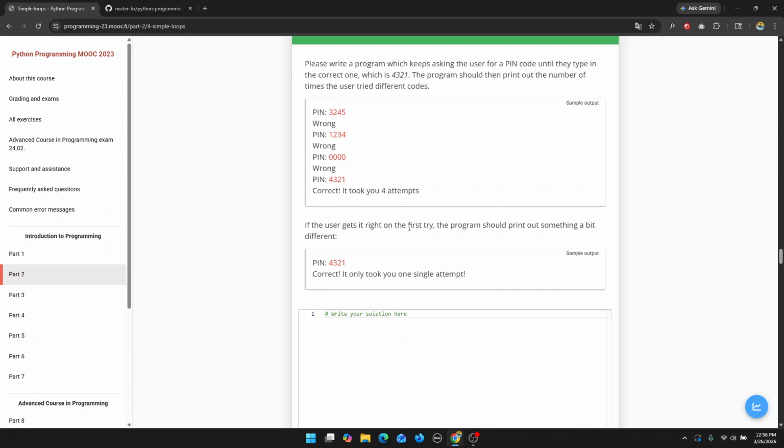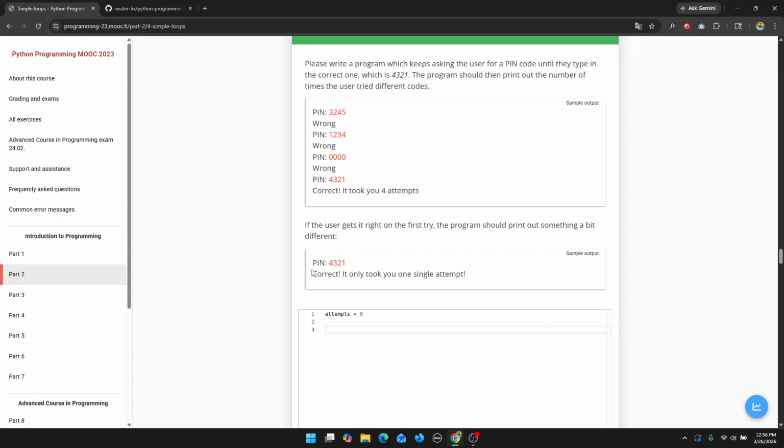If the user gets it right on the first try, the program should print out something a bit different. So if we type in 4321, correct, it only took you 1 single attempt. So we know we have to keep track of our attempts, so we'll set that equal to 0. Then we know at the end here we have to print out 2 statements depending on the number of attempts. So if our attempts is greater than 1, then we print correct, it took you the number of attempts.